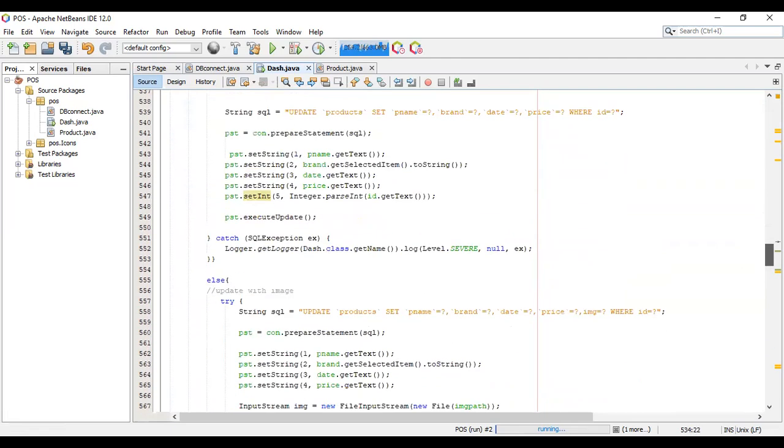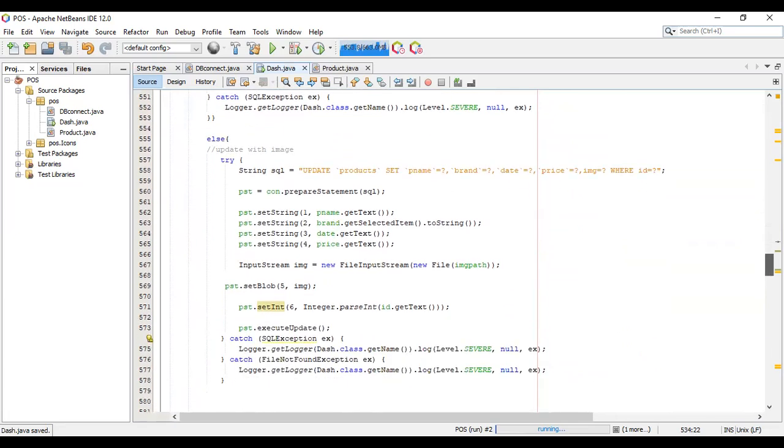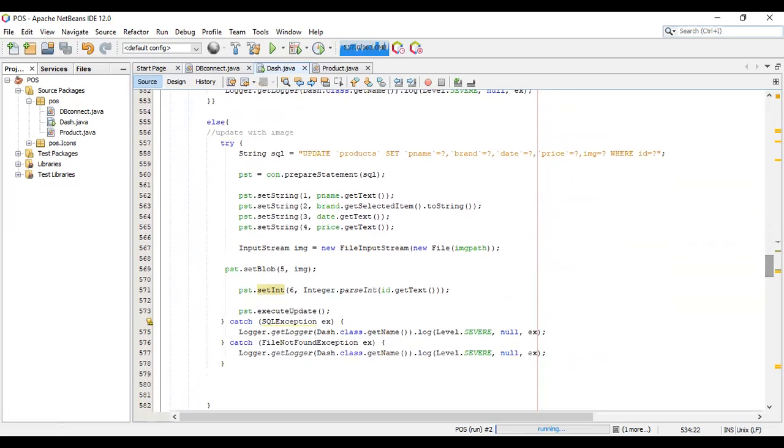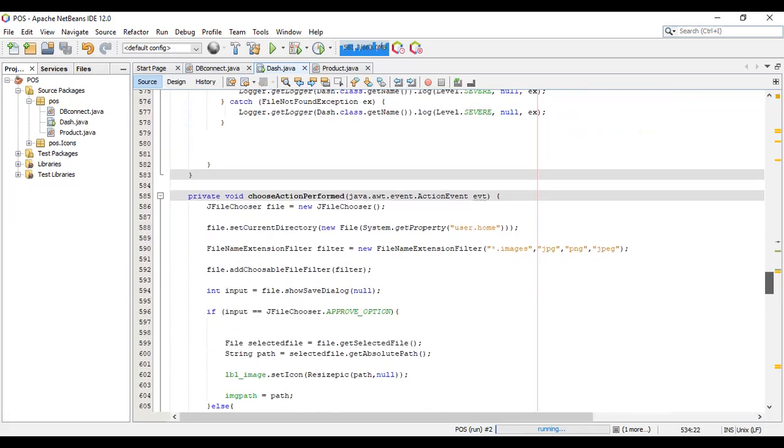Let me just check. Update with image, update without image. I think it should be okay that way. Then I'm missing one more thing. Anytime I update, I want it to reflect in my table and also in my show items. So I'll copy a number of items here.